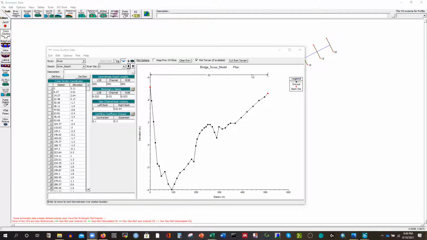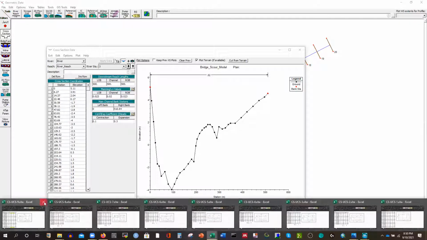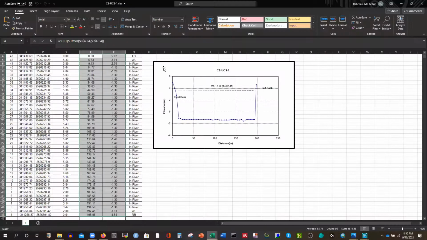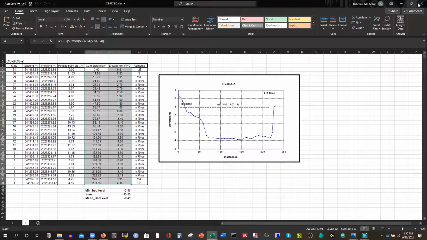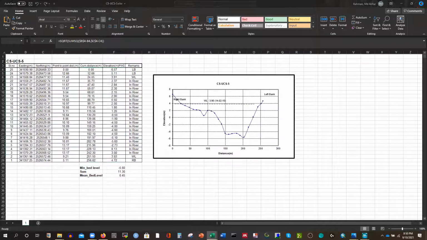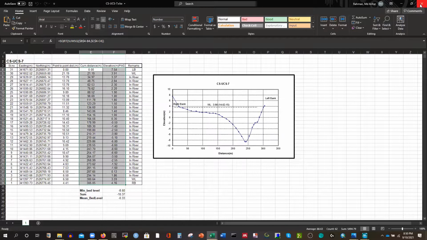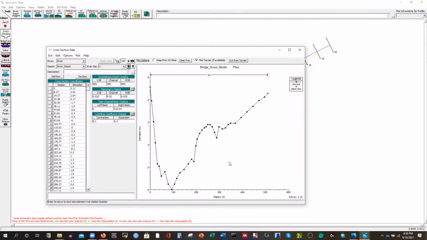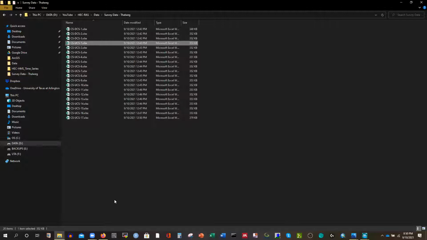Okay, now we can finish the rest of the cross sections. So here is that one, so we can copy number. Yeah, I can just close that so that I can keep track of this quickly. Let me close this one, this one, this one, this one, this one, and we have many. So what do you have to do? You have to copy the number 3, right? So if I copy number 3, let's see what we have.